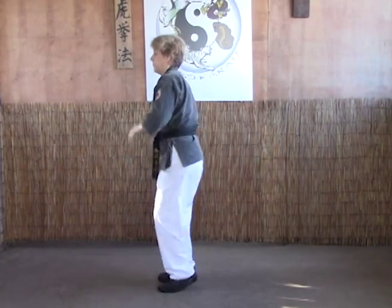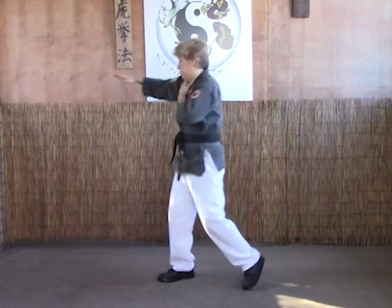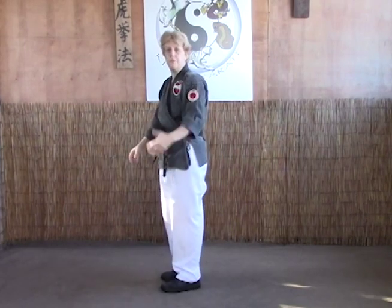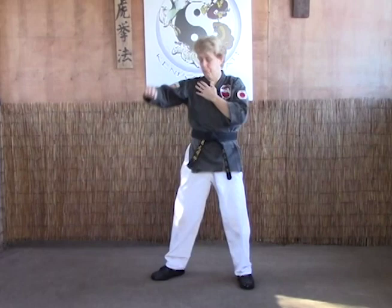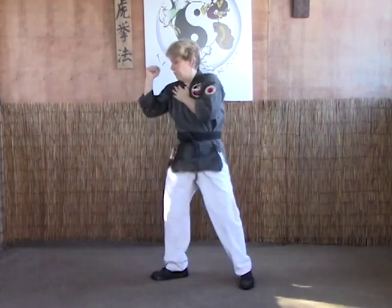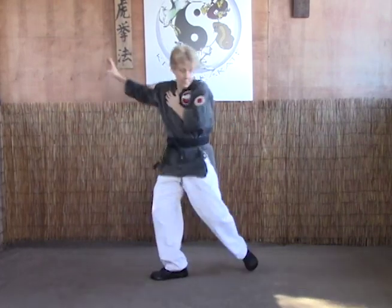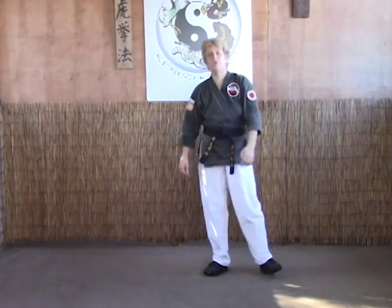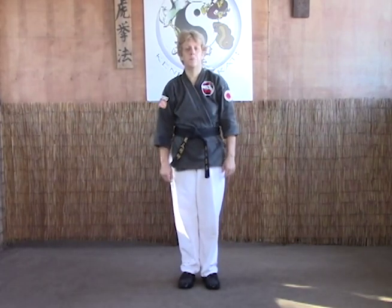C version, back knuckle, clear, chop, break. The D version, same as C, we're just going to take it one step farther. Back knuckle, clear, chop, break, and then we're going to use our soft bow, web hand the tricep tendon, take them down, and drop our knee into their shoulder for a standing scissor lock. And that's kimono grab A through D.